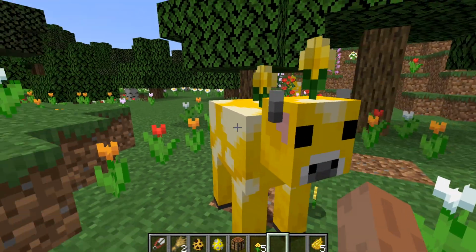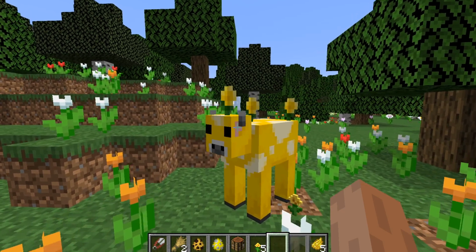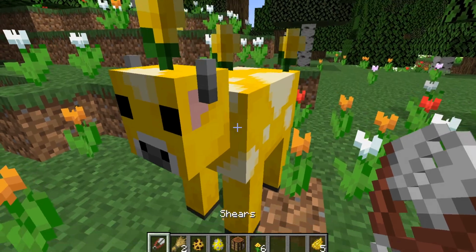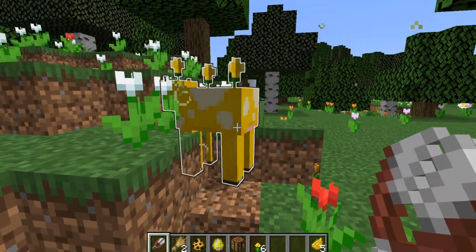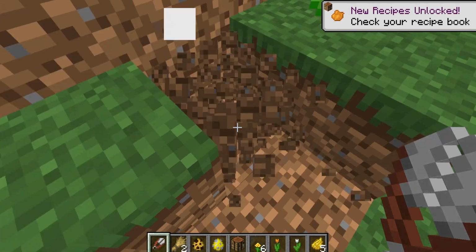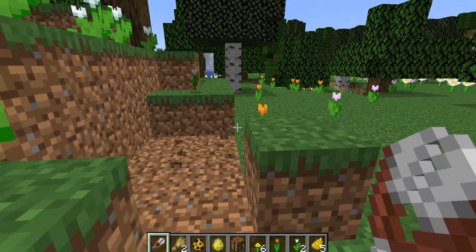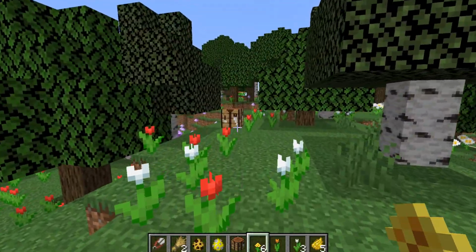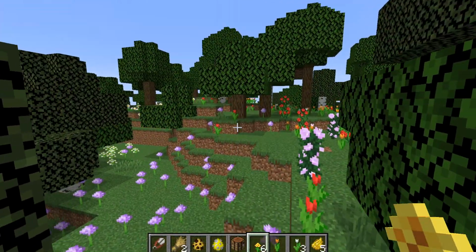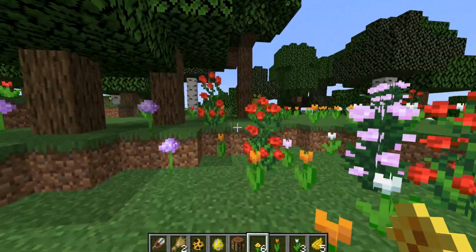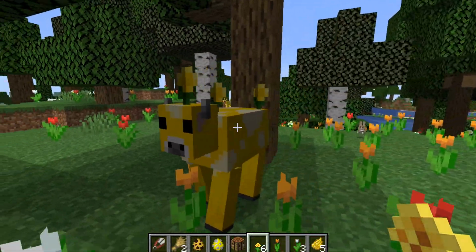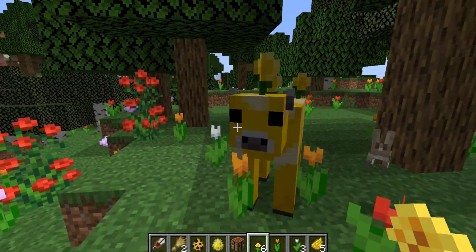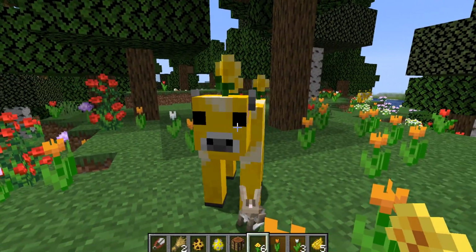So basically this Moobloom, he's not just a useless ambient passive mob, he has multiple ways which you can actually benefit off him. Now if we kill him, as you can see, what he will drop is nothing, okay? Sometimes he'll have the chance to drop a dandelion, but he won't drop beef like a cow, so you can't farm these guys to actually have meat as a drop so you can use it to cook with. So these guys, you're not going to get anything in terms of meat, so this is a vegan friendly mob, guys, okay? That's not why I did that, but I wanted him to drop flowers to make him more useful.